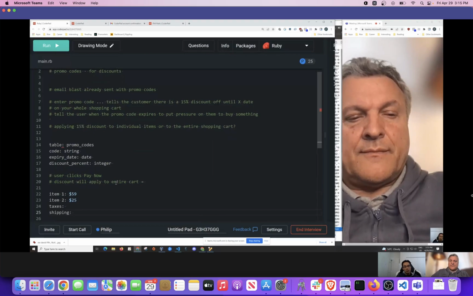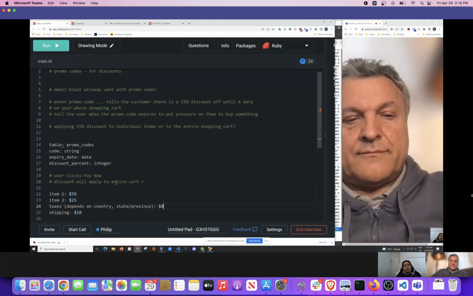Shipping is going to be, I don't know, $10, whatever. Taxes depend on the country, state, or province. But let's say the total is, just give it a number.